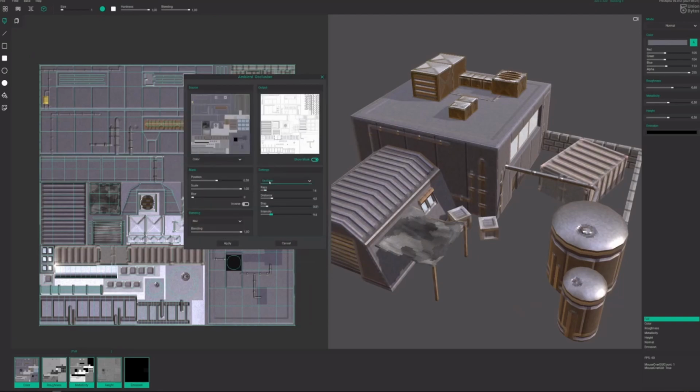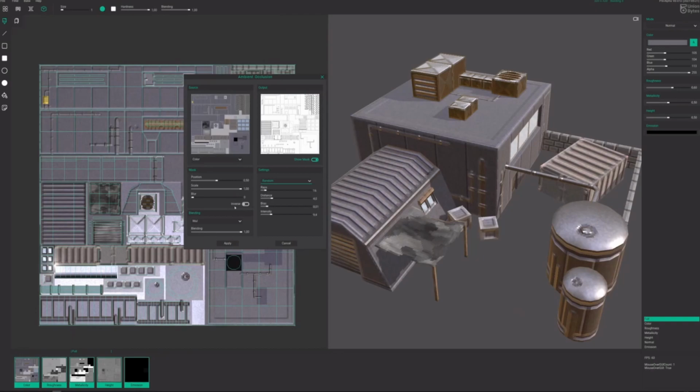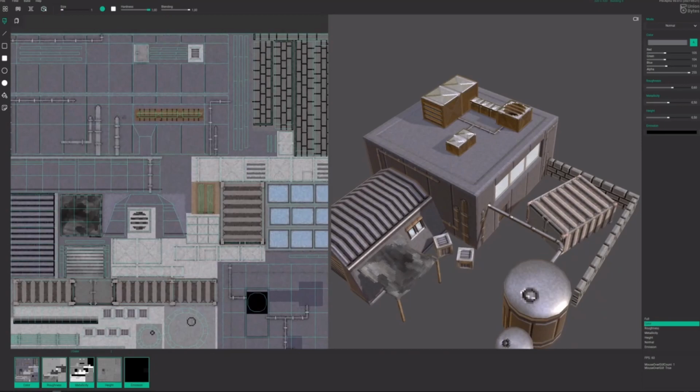Of course, there are different settings, like how the rays get casted, uniformly or random. Random again, if you'd like to have a more dirty look or a more rough look. You can blur the result. You can, of course, color correct if you want harder edges, the fine tuning. Also, the different blending modes at the moment are normal, add, subtraction, multiplication, minimum value, and maximum value. Cool. So it gives the texture already a bit more of a depth.